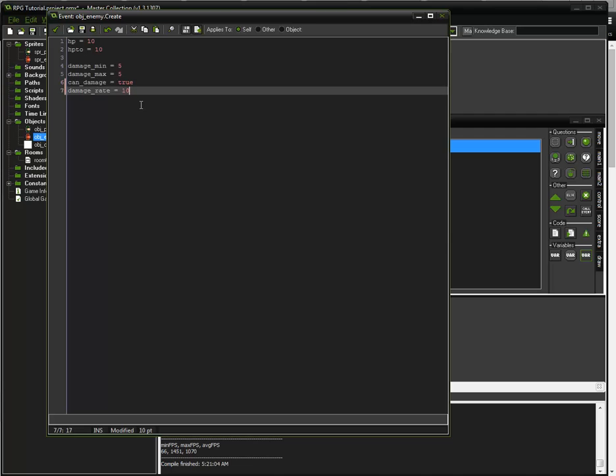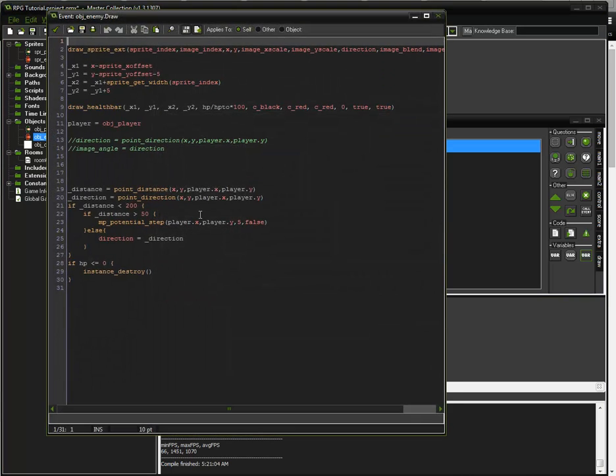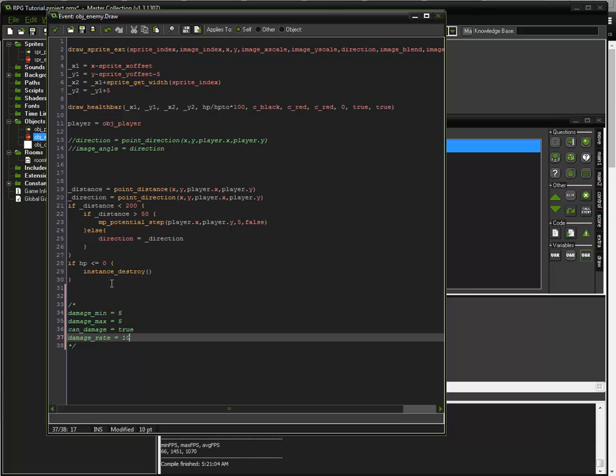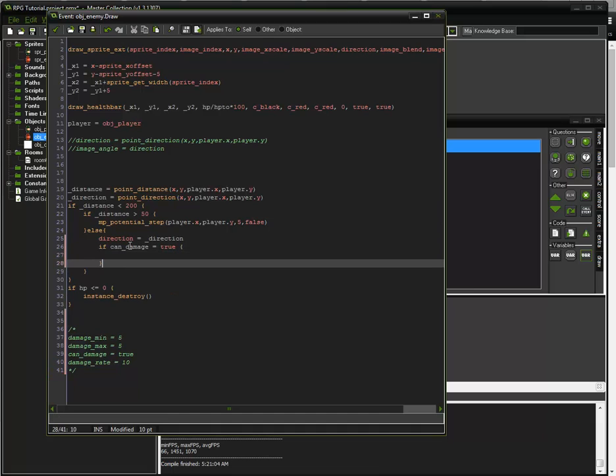So let's go ahead and go to the draw event. Just go ahead and quickly put this into a comment so that we have a reference for the variables. So if can_damage is equal to true, we'll add some fancy attacks in later. But yeah, this is just an example to get it working.